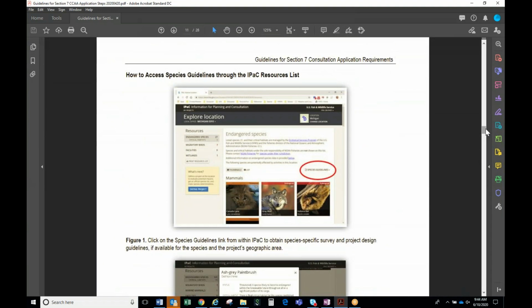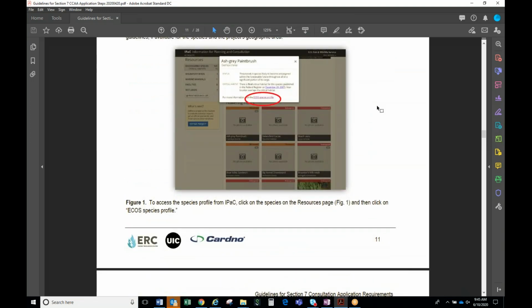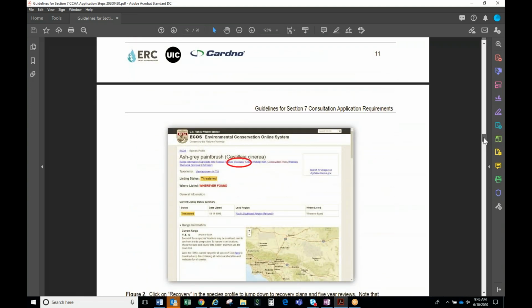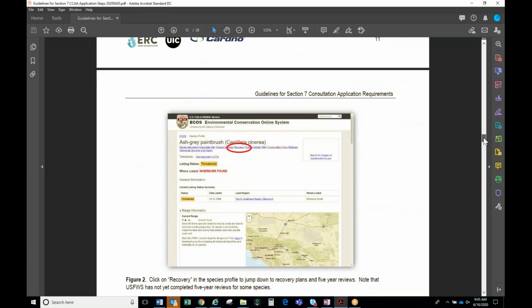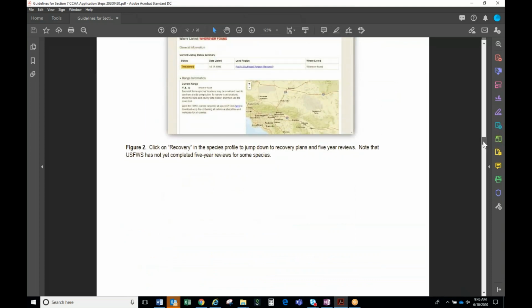So next, just to finish off the guidance document, we have two other sections that are providing you some guidelines and information to help you out. We referred to IPAC as a way to generate that resource list. On the pages below, we have a step-by-step screenshot walkthrough of IPAC to generate that species list if you don't have it. And then also how you can use the species that are identified to go to those species-specific pages, identify recovery plans, and pull those AMMs that may already exist for those species.